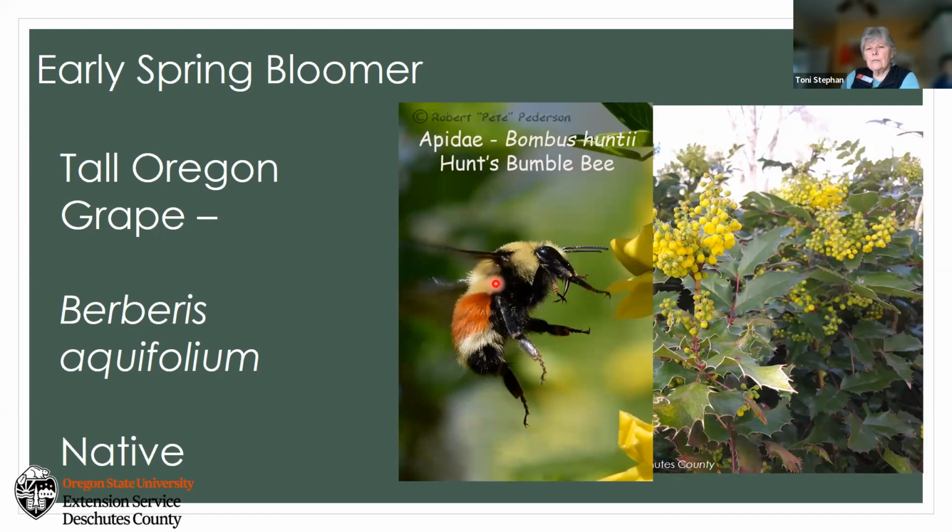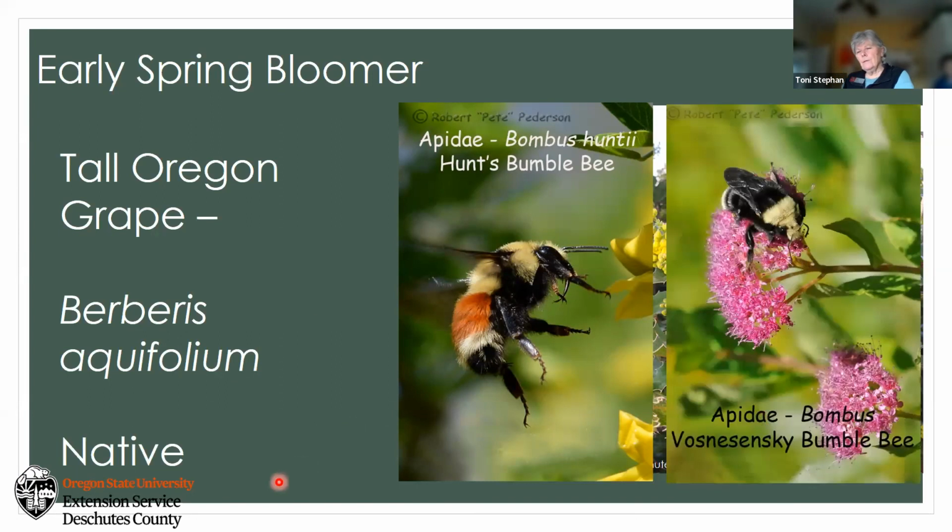The first section is yellow. Then there's an orange section, another orange section, and either yellow or pale white, followed by black. So yellow, orange, orange, yellow, black is a Huntii bumblebee. And now, of course, you'll remember that. Other bumblebees are attracted to tall Oregon grape also, like this yellow-faced bumblebee, Bombus vosnesenskii.